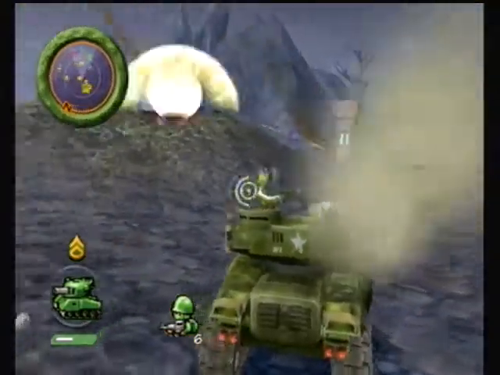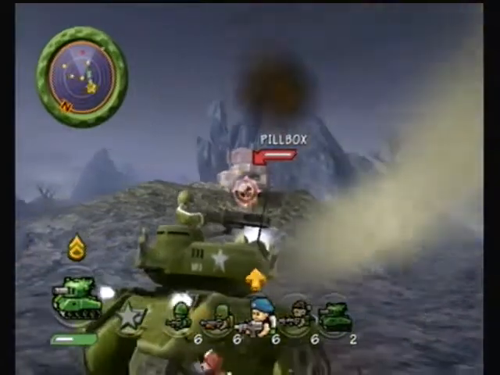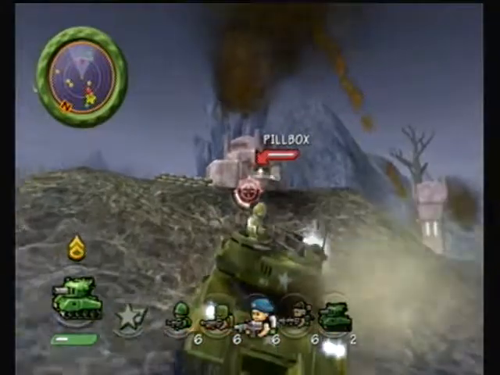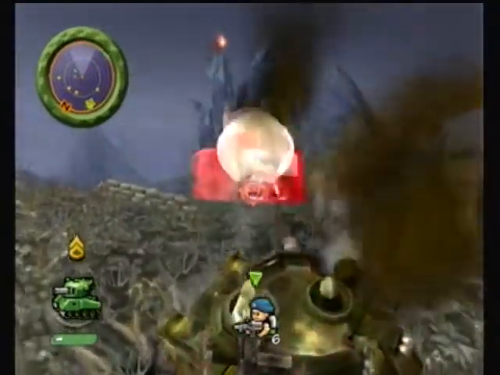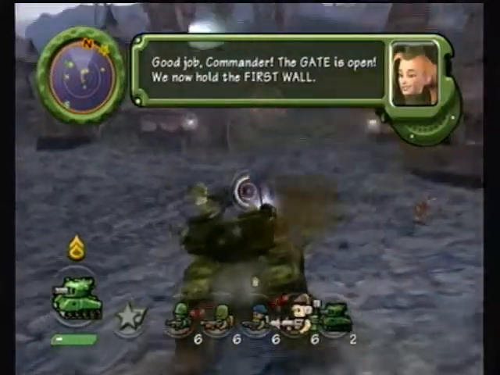While they're capturing that capture point, it's time to attempt to destroy this pillbox, but the hill is in the way of the light tank shot, so I have to get up close and personal. Maybe my mortar veterans can add a little bit of damage. Let's see here. Mortar veterans, missile veterans, and light tanks. They really don't want us to lose.